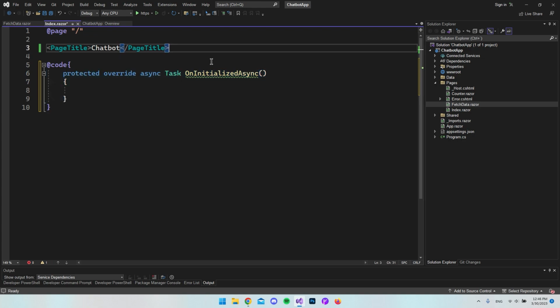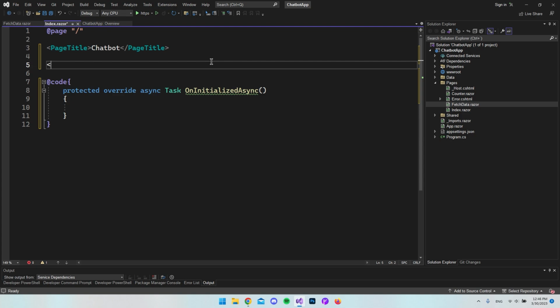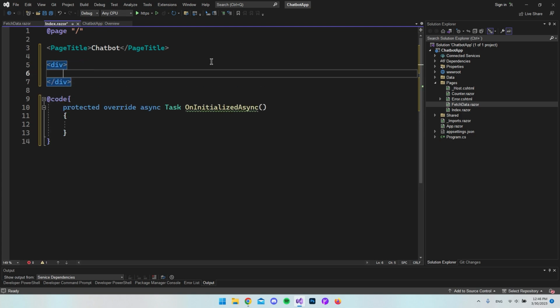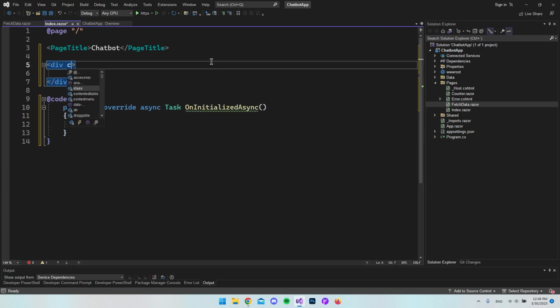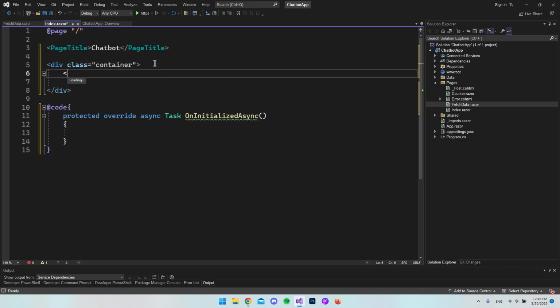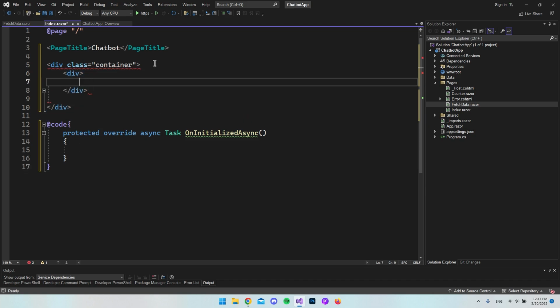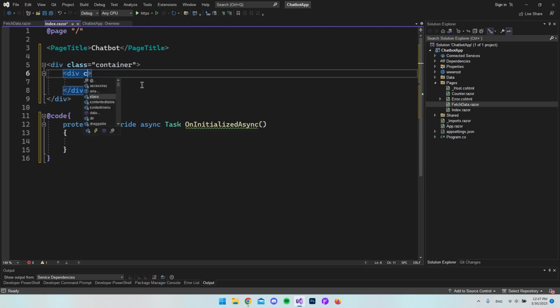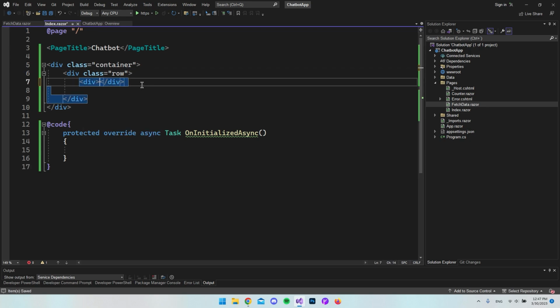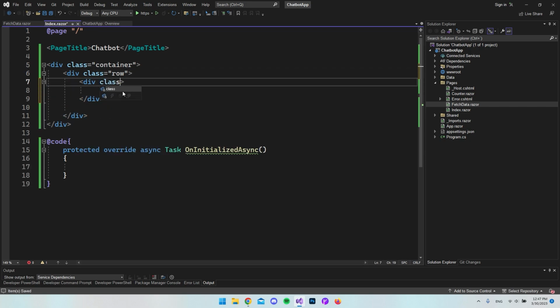I also think we want to have some layout up here. So we could go ahead and create a div and also a class and say that this should be our container. And when we use Blazor, then Bootstrap is already set up, so we can just use the classes from Bootstrap. So the next thing we can do is to make another div inside. In this case, we want to create a class that we call row, and then I think maybe we could create a new div with a column of, let's say, 4.